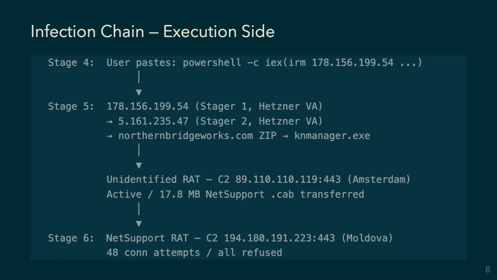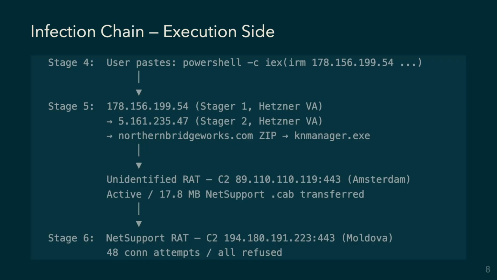At the time of recording, it didn't have a name, so we're just going to keep calling it the unidentified rat. This rat phones home to this 89 address in Amsterdam, and it uses a custom raw TCP protocol. It uses the TLS port, so 443, but it doesn't have the TLS handshake. So you're going to see that Zeek is going to say that this service equals null. So we're going to be able to see it, and it sticks out like a sore thumb.